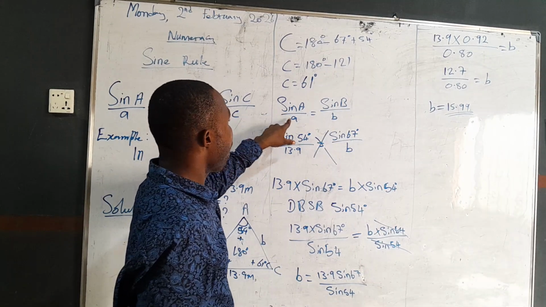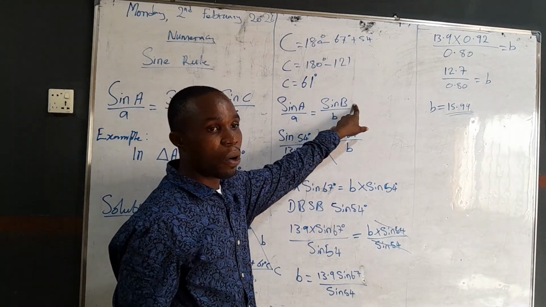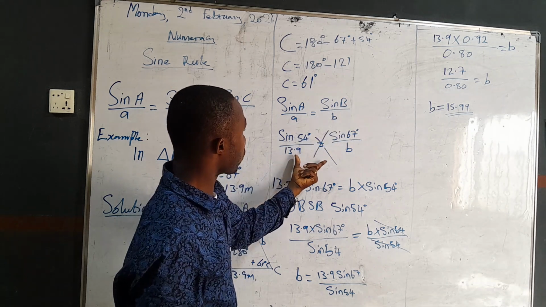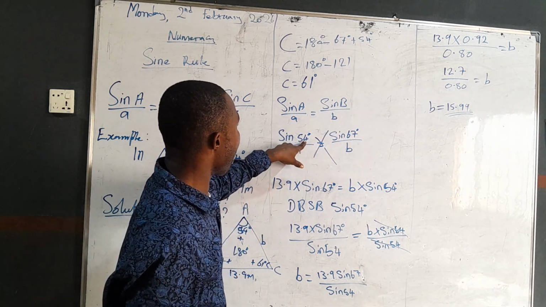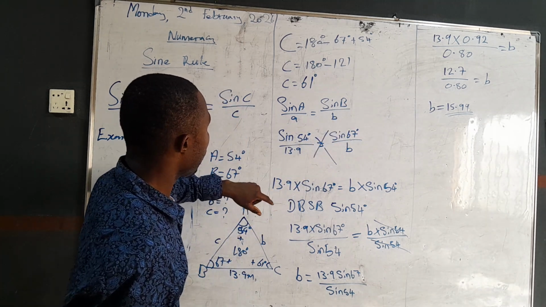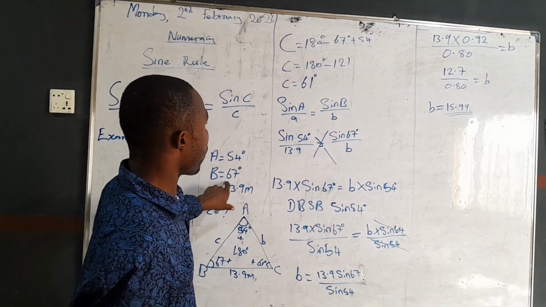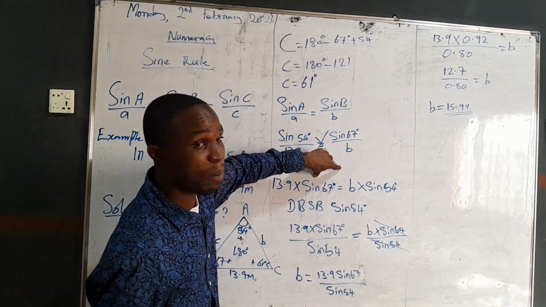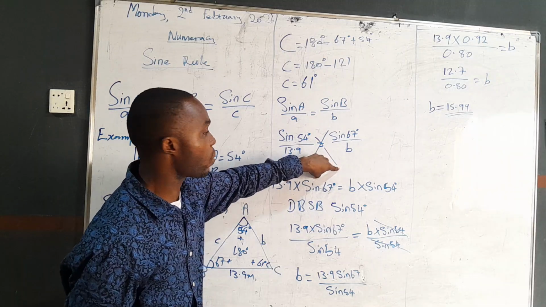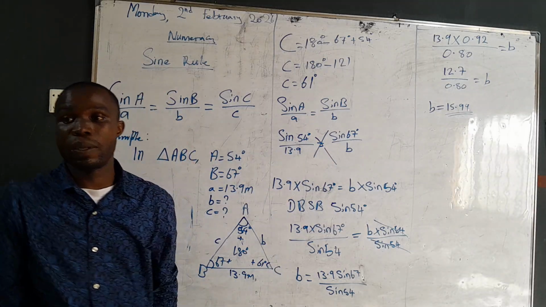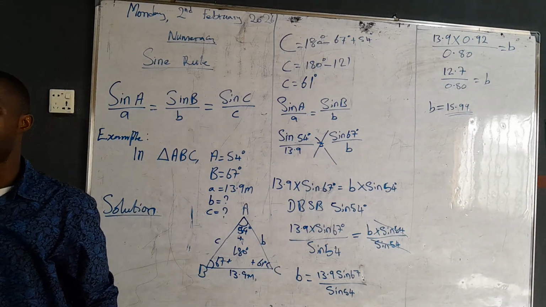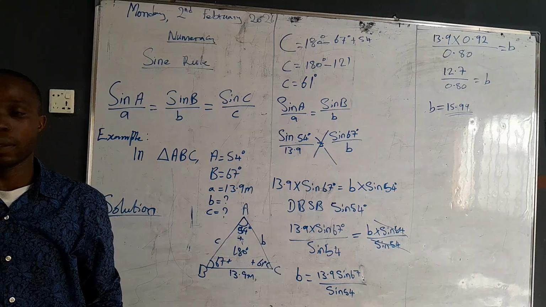So at the first point, which is here, we cross multiply, so that B is multiplying sine A, and sine A is multiplying sine B. That is what we have here. You are given A to be 54, and you're given B to be 67. So this is a replicate of that. You have just substituted, and we came to that point. Yes, please. We found C to be 61.